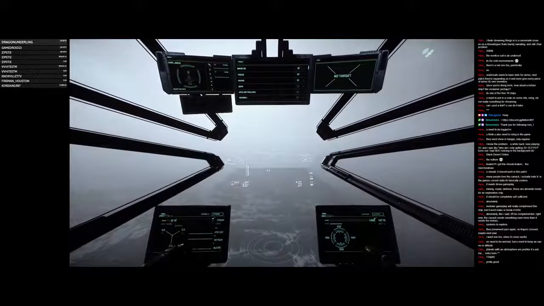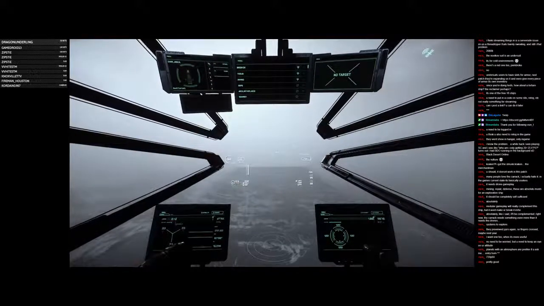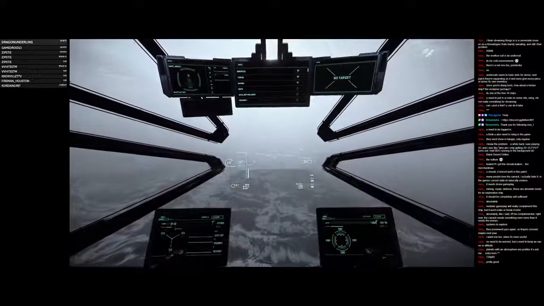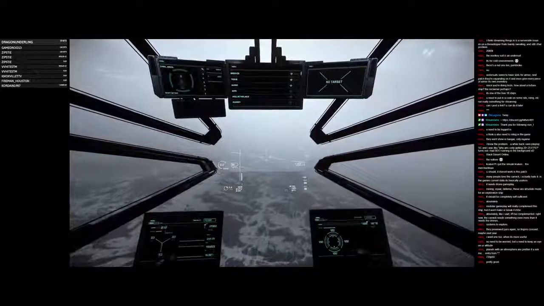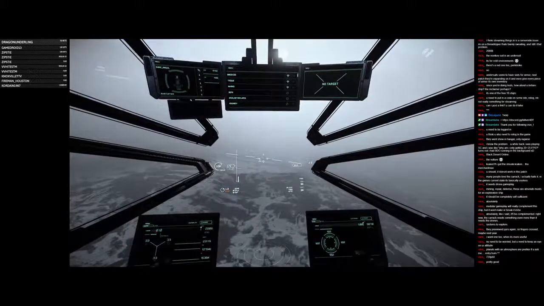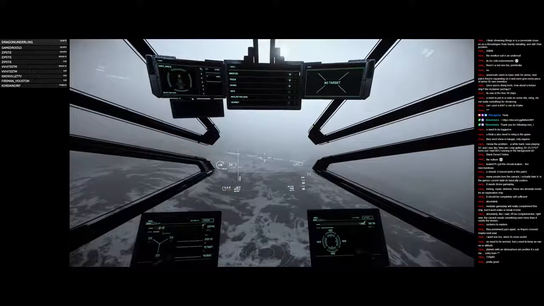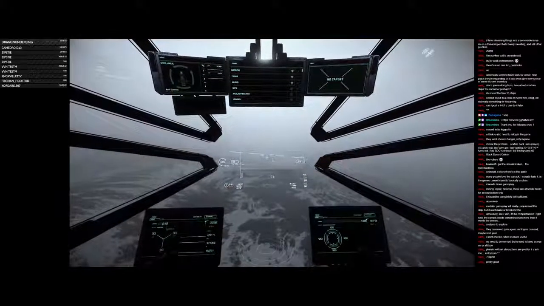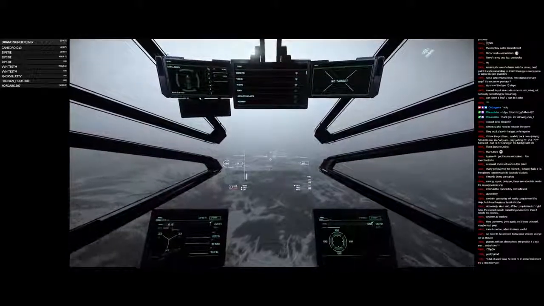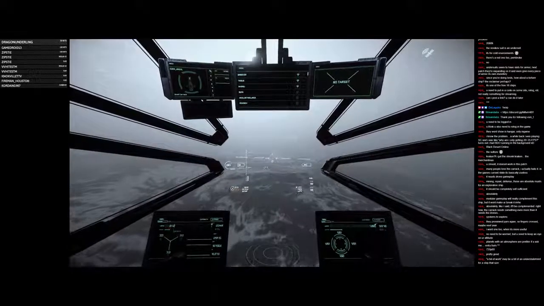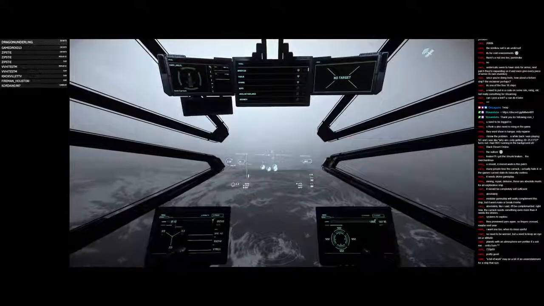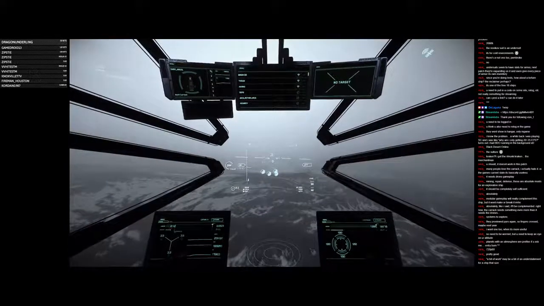Alright, our altitude's definitely coming down. I wasn't necessarily trying to get to that one center, I just wanted to use it as a point of reference for those of you wondering. Our thrust seems to be a bit high, honestly, but we are in coupled mode, so it'll be interesting to see how we deal with the heat. There's some minables. Oh, it doesn't seem to be holding my heading at all, okay.